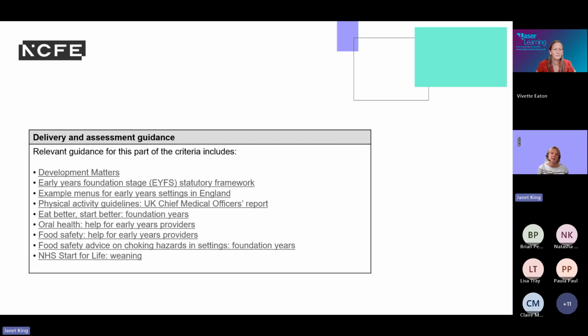It's always good in those early days to have a rationale for your observation and to think, okay, I'm observing Janet because I'm concerned about this, or I'm observing Janet just holistically to see where she's at. And it might be that things come out about different areas of development that these documents could be useful for, but you may use some of them. You probably will use Development Matters in the EYFS, for example, and you might not use any of the others. That's just a list of useful documents that you may or may not find useful depending on the nature of the observation that you're doing.